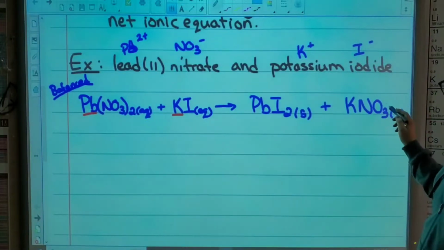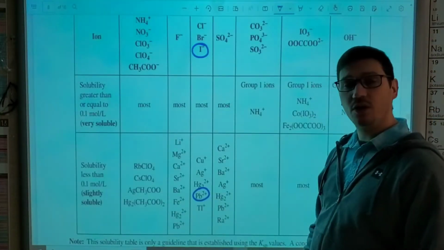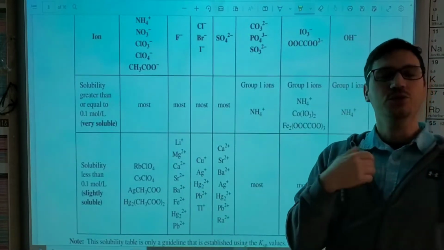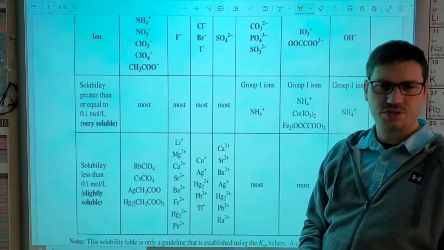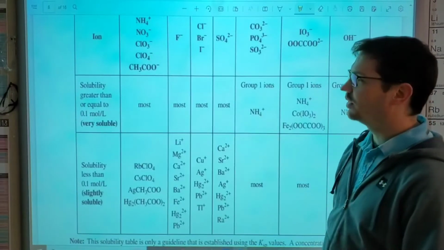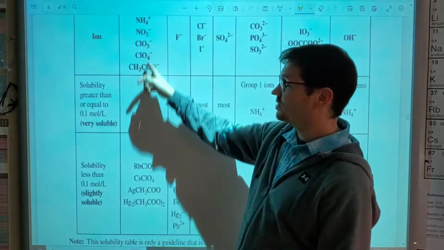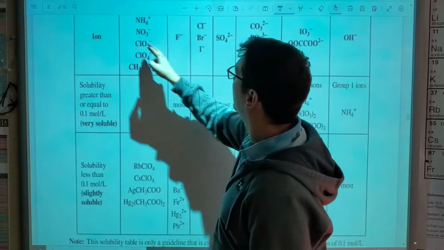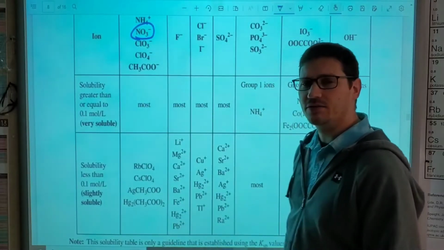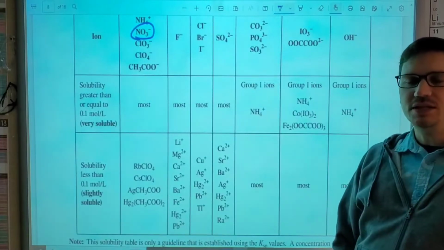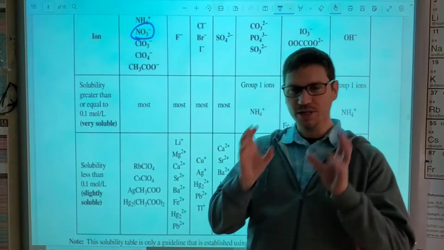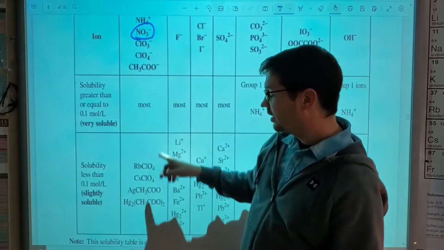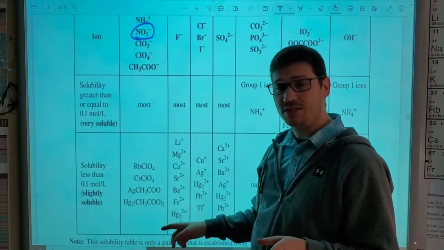Now we have to look at potassium nitrate. So we'll go back to our data booklet. Erase that. You always look for your negative ion first. So we're looking for nitrate, NO3 with a negative charge. It's in the first column that has ions in it. NO3 with a negative charge. Something you need to know about nitrate, and I'm going to be really explicit about this: when you look for nitrates, there are no nitrates that form precipitates.